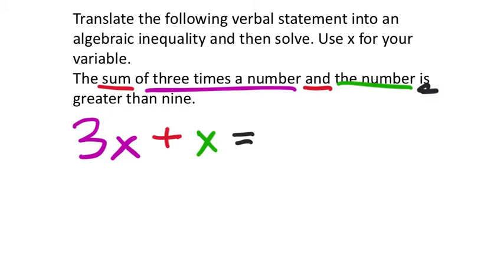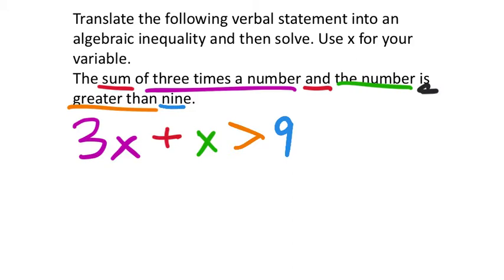There's a greater than. So let's get rid of that equal sign then, because it's not an equality. It's greater than, right? So again, for me, I'd say the less than sign looks like a L. Greater sign, again, with a little swoop, you can make that G. But it's greater than 9. So here's my 9er. 3x plus x is greater than 9. And this would be our translation right there.